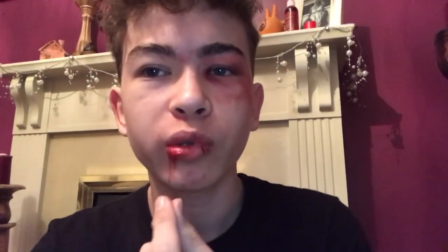So I've done more of the runny bright red blood as fresh blood here coming out of the mouth, and then I've done some of the darker, as though the lips have been chapped. Okay, so off camera I've done the cut here that Mike has. It's kind of a fresh wound, and then he has this one which is like a bloodier version of the bruise. So yeah, I'm happy with how this looks.